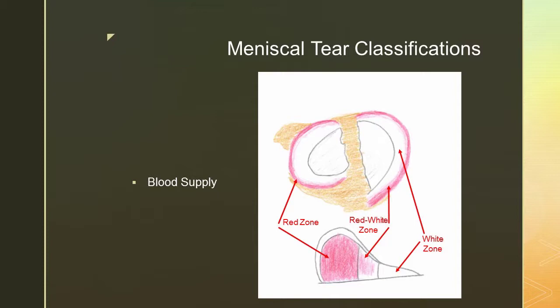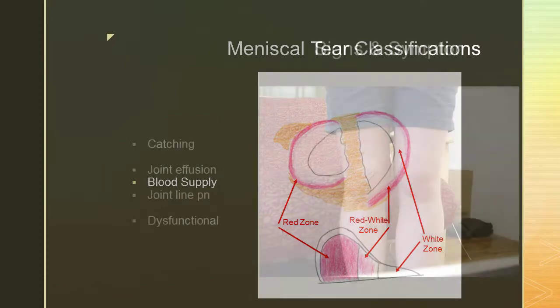The red to white are transverse tears, and this is kind of a gray area. It kind of depends on the surgeon. And finally, there's white to white. These are avascular tears. Usually, if someone has damage to the white to white area, that tear is going to be excised. The menisci do not have great blood supply regardless, and so even though it's a red to red, that does not promise that it is going to heal after a surgery.